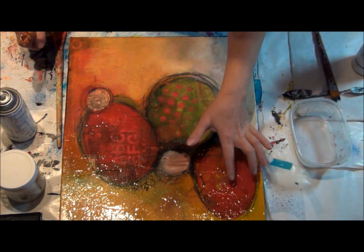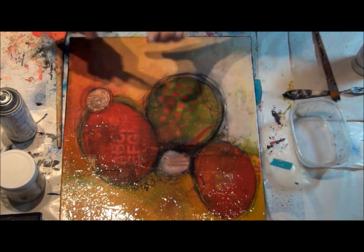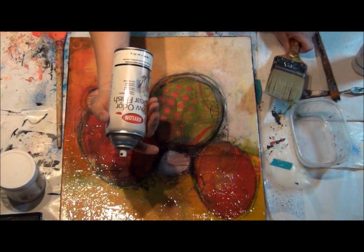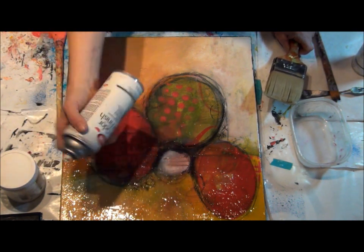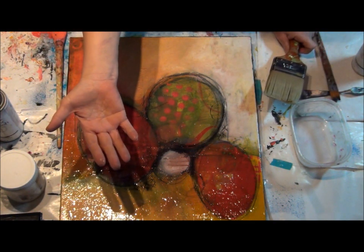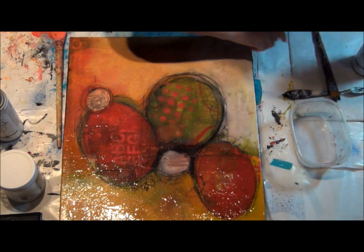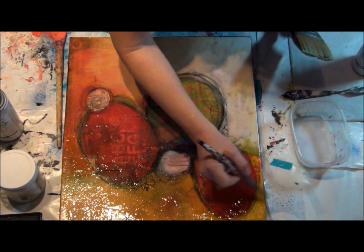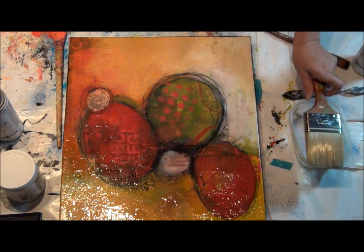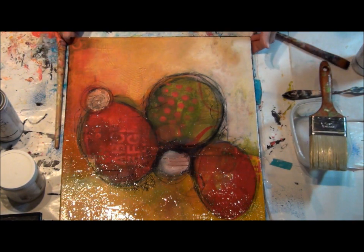And just to gauge yourself, to backtrack a little bit, if you did use a lot of drawing media in your work, and you want to test whether the barrier layer you've created with a spray-on varnish is dry enough, just rub your finger. If the color comes back up on your fingers, then you know you have not created a strong enough layer. You can go ahead and do one or two more sprays of the varnish before you do your brush on coat. And this really will dramatically increase the color vibrancy of your project.